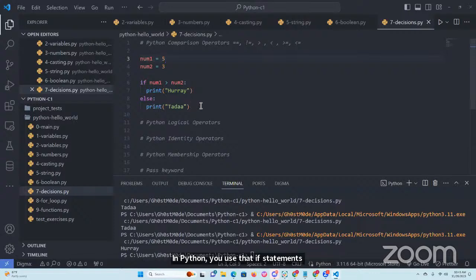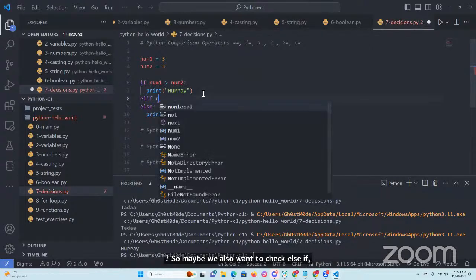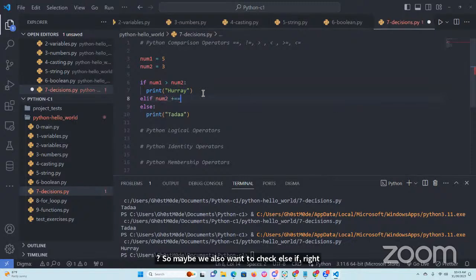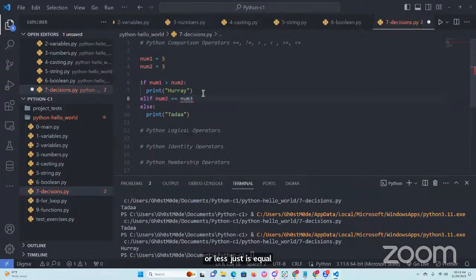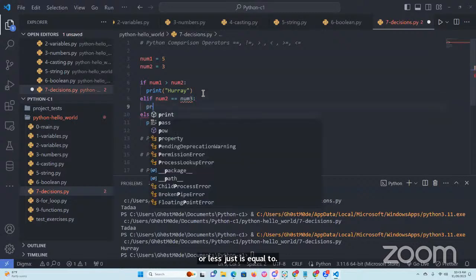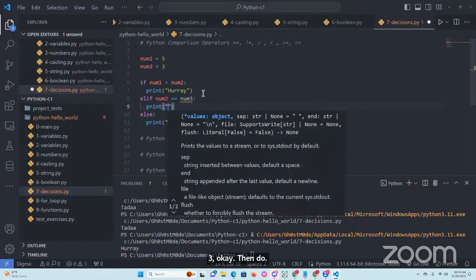But sometimes you want to make multiple decisions, right? So maybe we also want to check else if, num2 is equal to num3, okay? Then do, let's go like this.